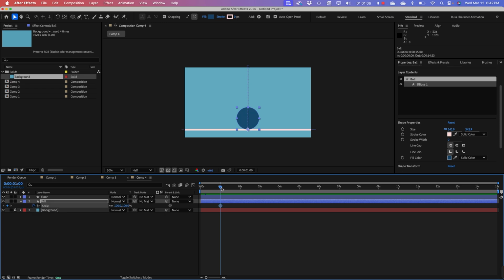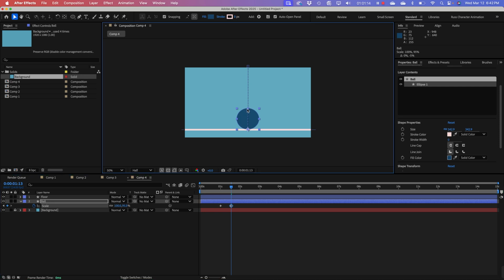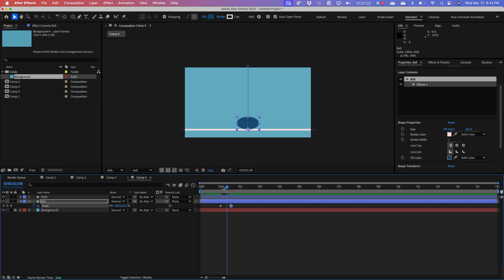And I'm going to move ahead half a second, 12 frames, and scale the ball down. So now it comes down, and when it hits, it compresses. And it's going to bounce back up out of the frame.